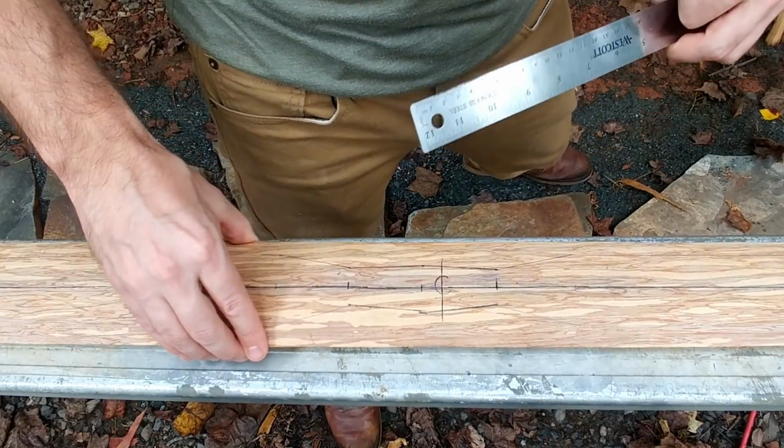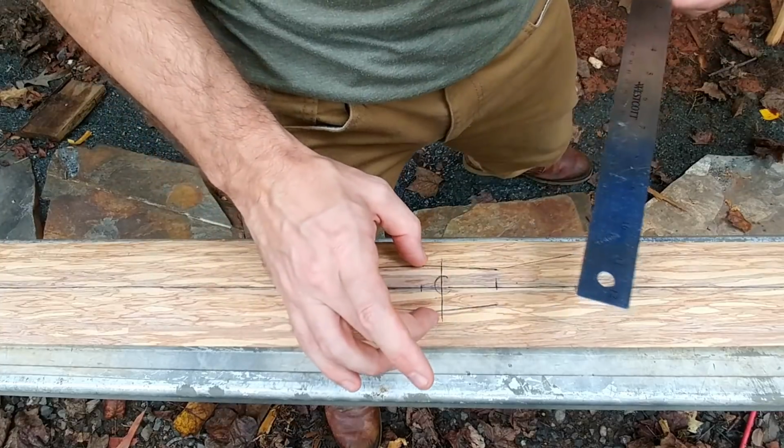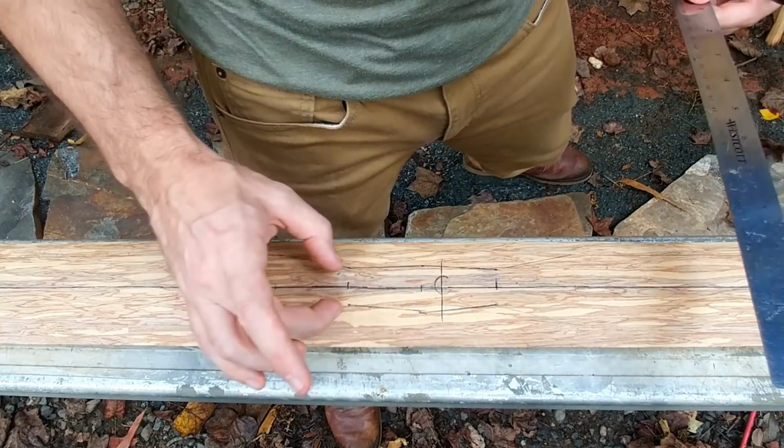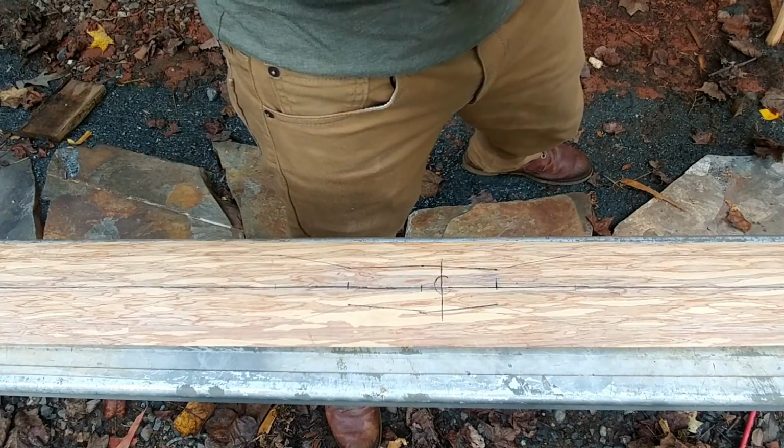Okay, so hopefully you can see that. I've got my 4-inch long handle, 1.25 inches wide in the middle, 1 inch wide on each side. And now the next step is to draw the fades.